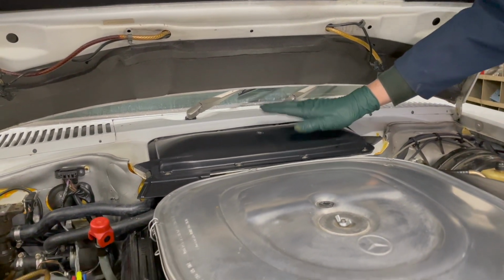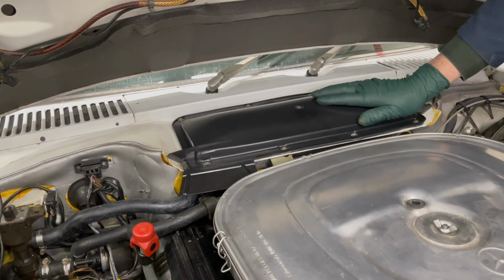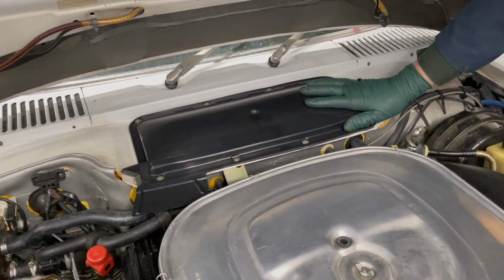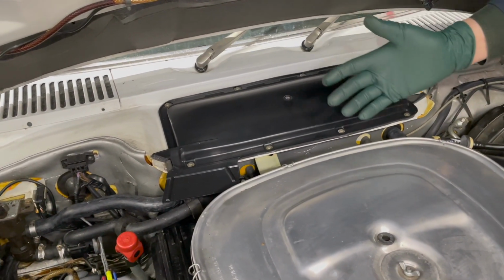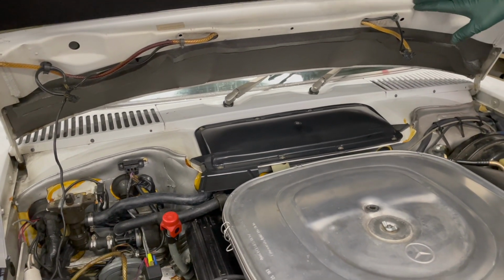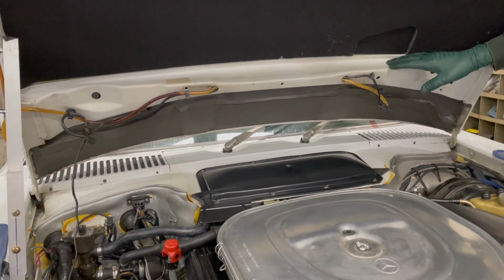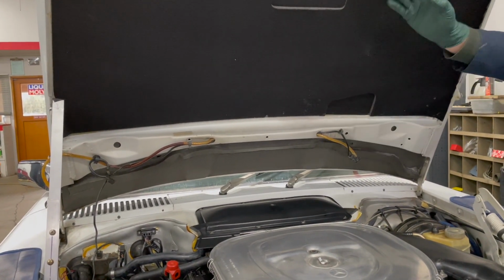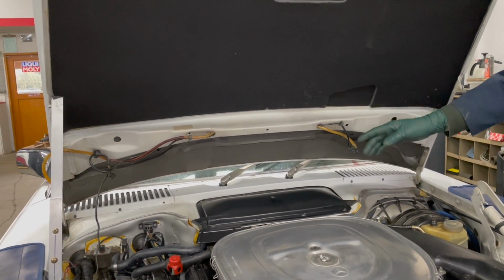And then look down here. I just installed a brand new blower motor cover. We also carry these on my website. And we've got a bunch of other kits coming out for these 560SLs, but this is looking pretty nice. I think you'll have to agree that just a hood pad and a hood seal can really change the difference in the look of your R107.